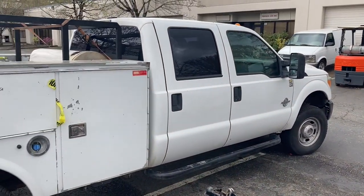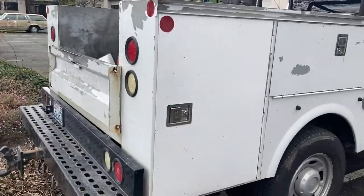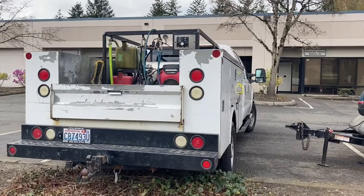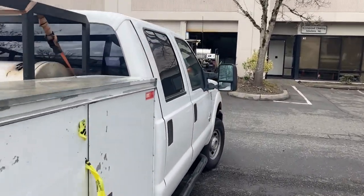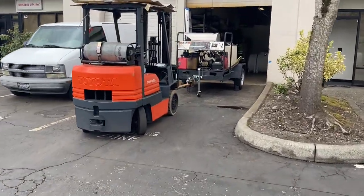So there are very important reasons why every single thing about these systems is the way that it is. And these trucks have to be four-wheel drive because we use them to plow snow in the wintertime. So, like I say, the detail matters. The detail's very important. But let's go look at one of these hot water systems in a little bit more detail. We'll talk about the differences between the 12-volt systems and the 110-volt burner systems.